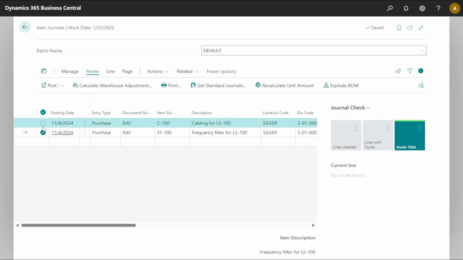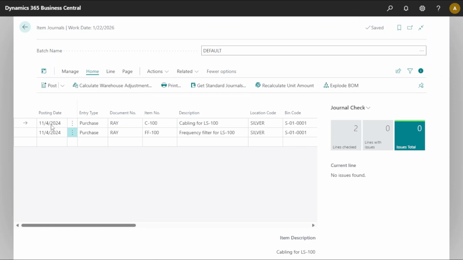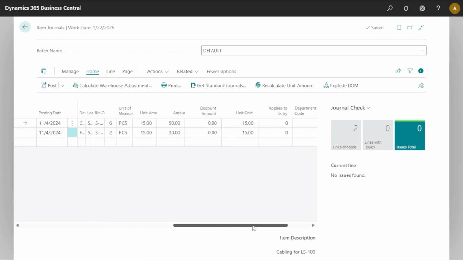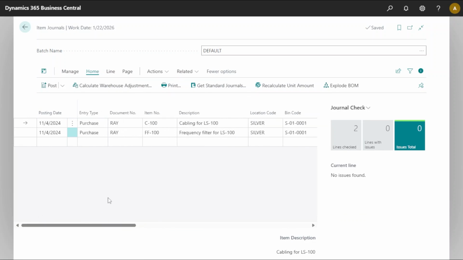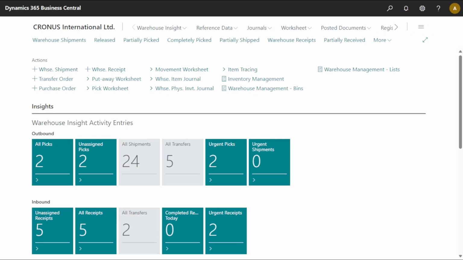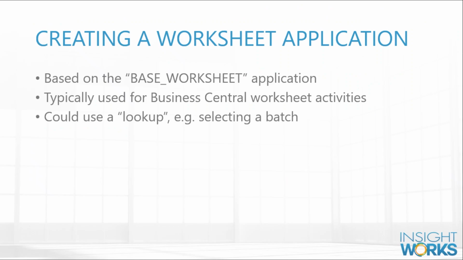Pretty simple. And the device configuration code became the document number. You've got your posting date, you've got your item lines, that kind of stuff. In what, 10 clicks, you've got an item journal adjustment application doing positive adjustments. In this case here, we have some other demos that Mark has done where you've got job planning lines, that kind of stuff. Pretty simple. Okay, so that's the batch, the worksheet one.